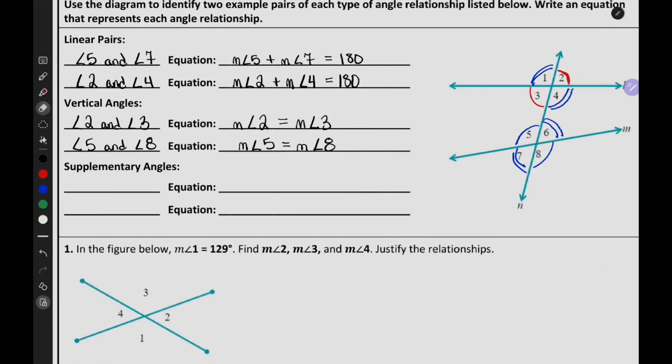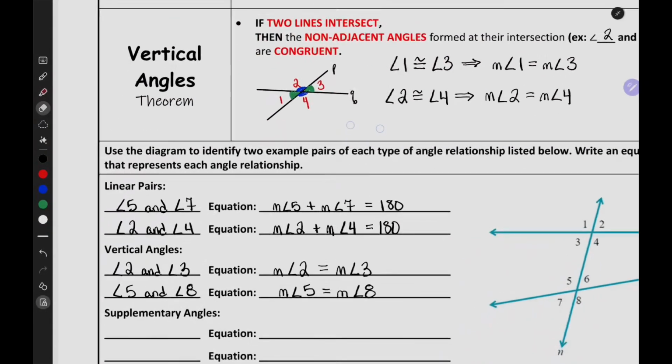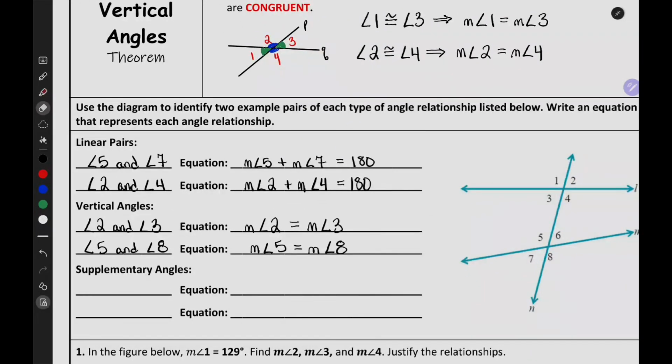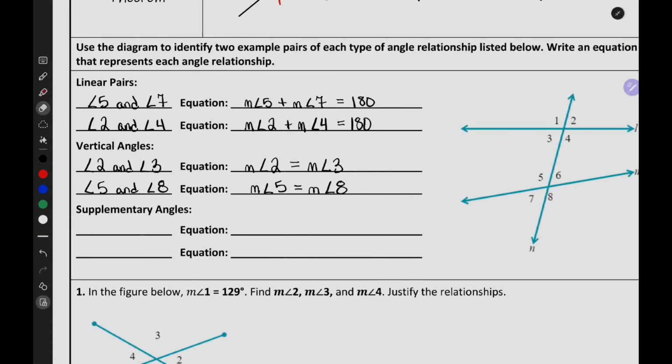Now moving on to the term supplementary. If you recall, we started off this lesson with a linear pair. Two angles that form a line are supplementary. We're not always going to say outright that they add together and equal 180 degrees. Often they'll just tell you these are supplementary, and they want you to know that means they add together and equal 180 degrees. Supplementary angles are angles that form a line, so that's what I look for.